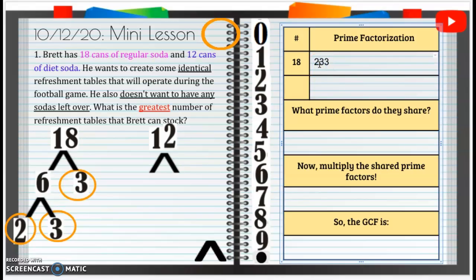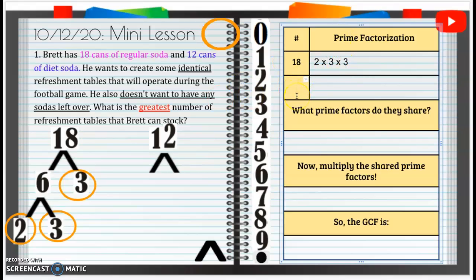And remember, the prime factorization is when we multiply them. I like to make sure we have those numbers down first. We are multiplying them because the prime factorization means that you can multiply these, 2 times 3 times 3, and you will get 18. For example, 2 times 3 is 6, and then when you multiply that by 3, you get 18. Notice and remember, we only write down our circled numbers because those are the prime numbers. We're writing down the prime factorization.